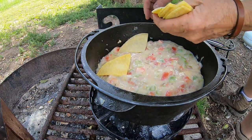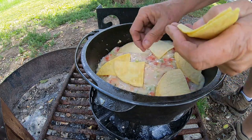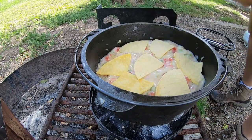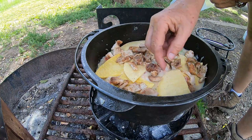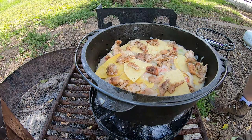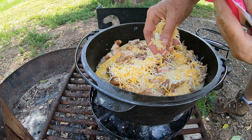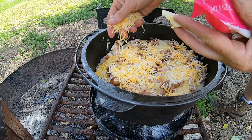Switching it up a little bit, because I have more tortillas and I have sauce. And you always end it with cheese. It's a big old piece of mozzarella.